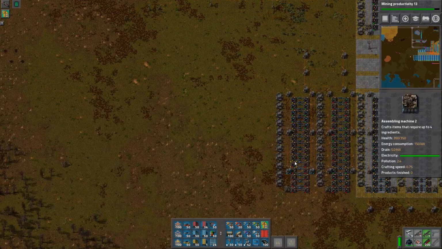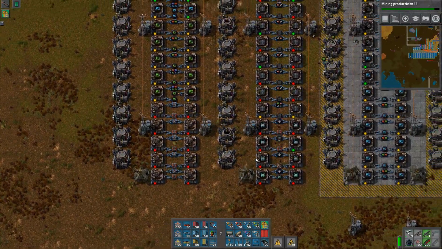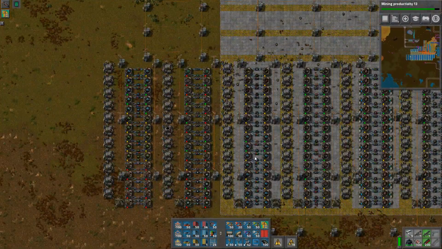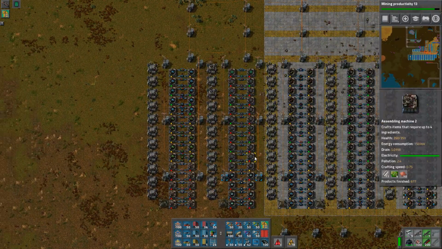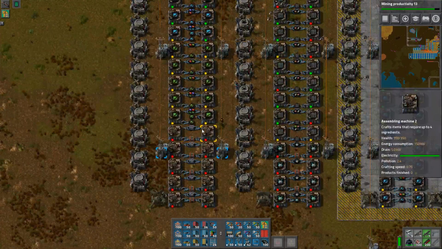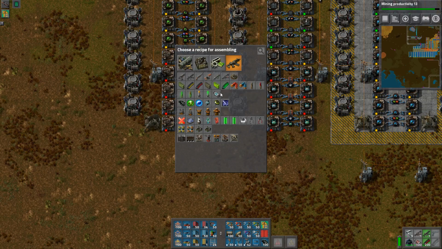I'm not currently producing beacons. Can I? Probably. Is there anything I can steal in order to produce beacons? Maybe? Let's not steal anything. Let's just use these two most outer pieces.